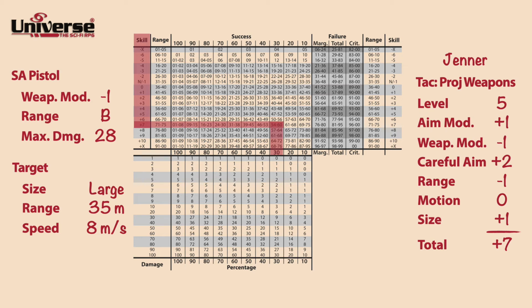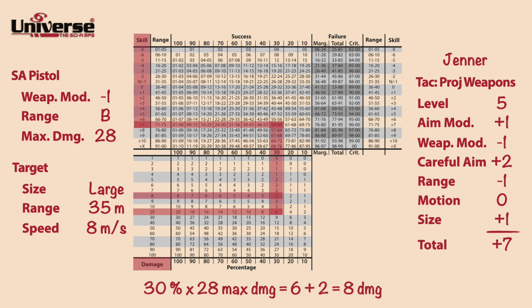On the lower left portion of the performance table, we cross-reference maximum damage to the % success. The weapon's maximum is 28 points, and the attack was a 30% success. First, we follow the 20 row across to the 30% column to get 6 points. We then follow the 8 row across to the 30% column to get 2 points. We add the 6 and 2 together to get 8 points of damage. In this way, we determine that 30% of 28 points maximum damage is 8 points of damage.